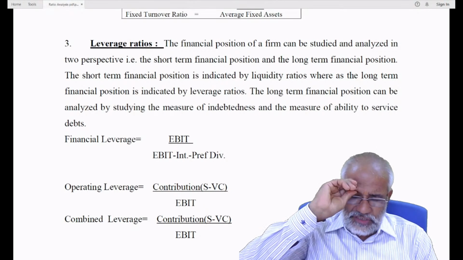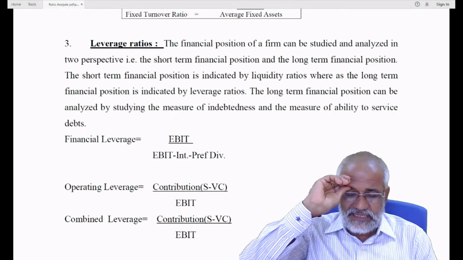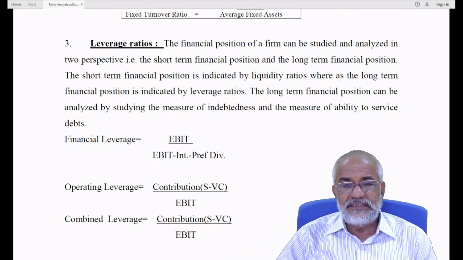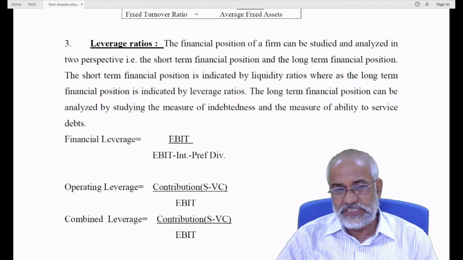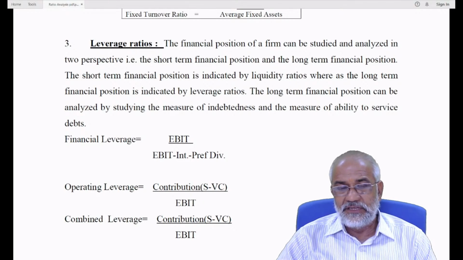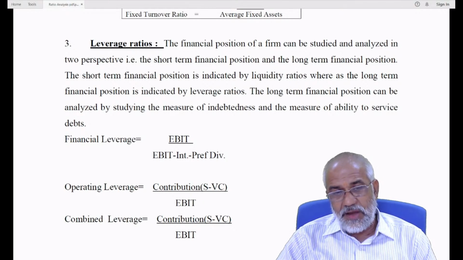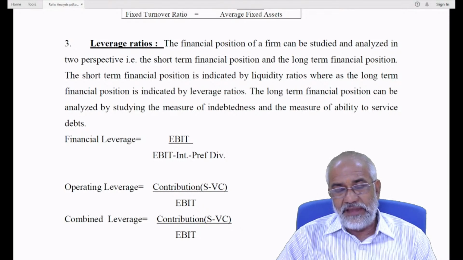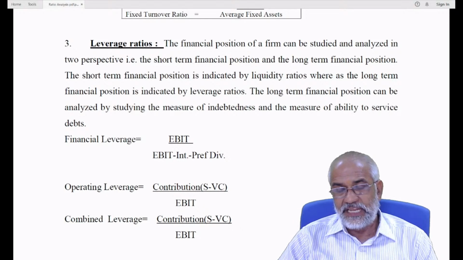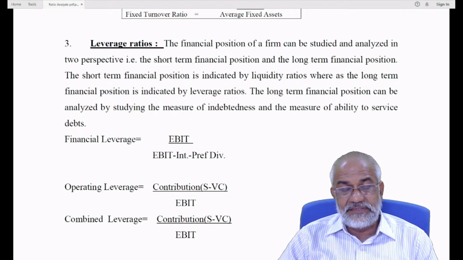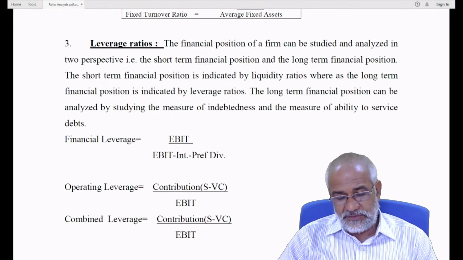And at this juncture, the organization thinks of establishing a second unit which is similar to the first unit, which requires the same amount of investment and is also having the same rate of return, that is 30%. That means additional finance required for establishment of the second unit, or unit B, is an amount of 1 lakh rupees, which will give the same rate of return, 30%.